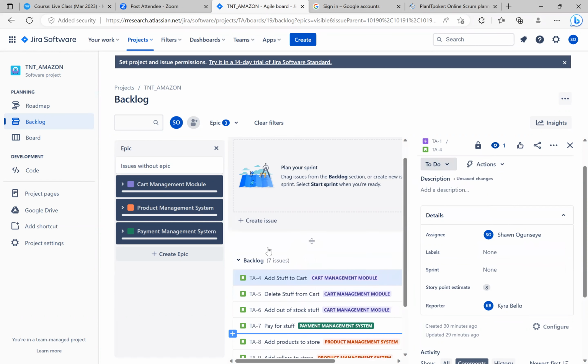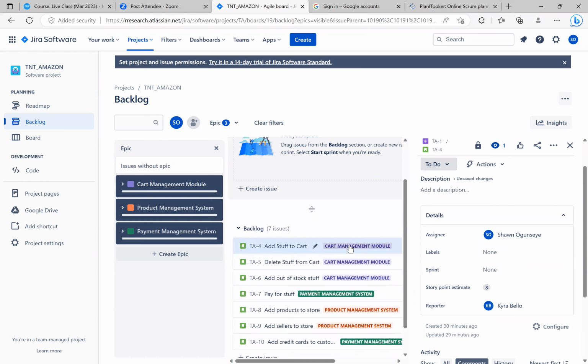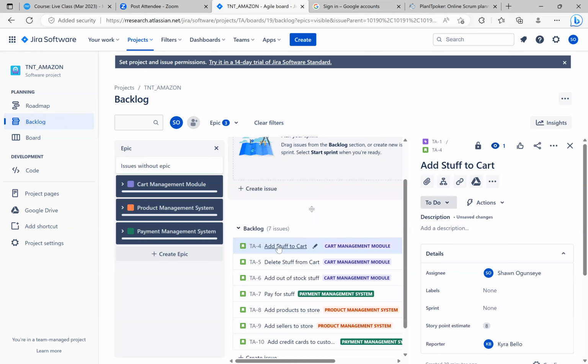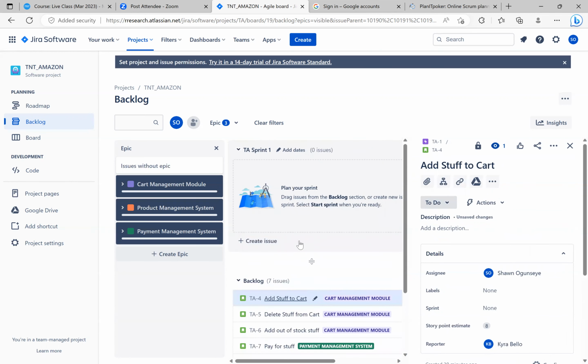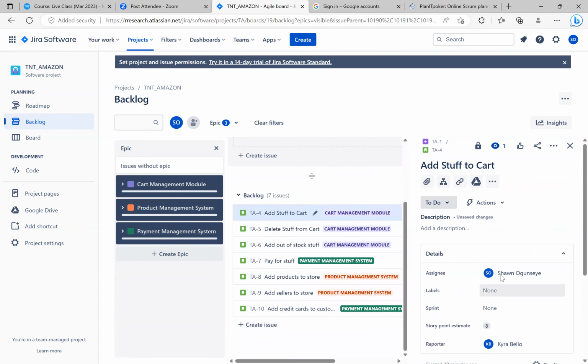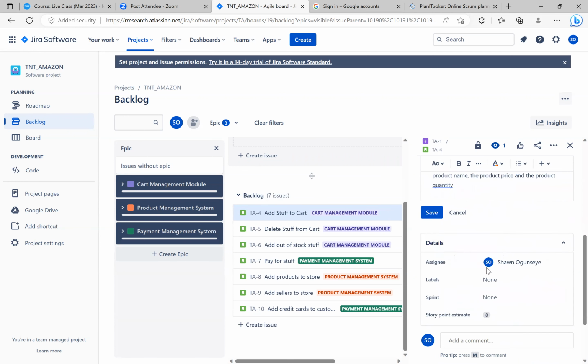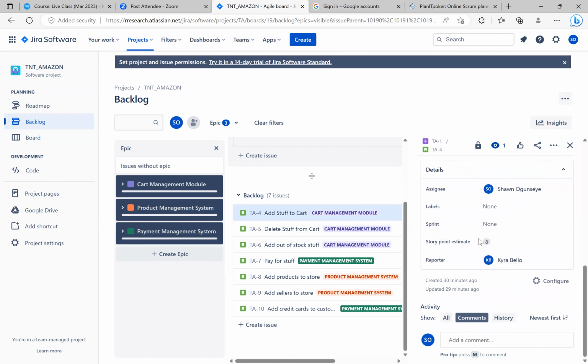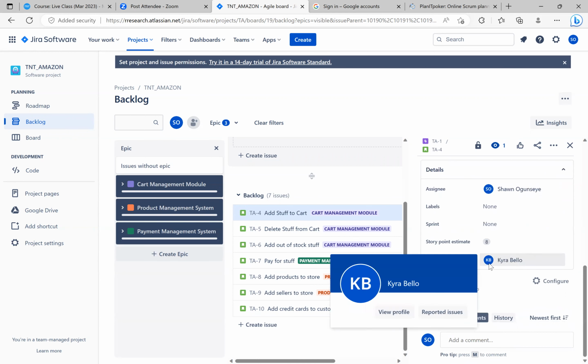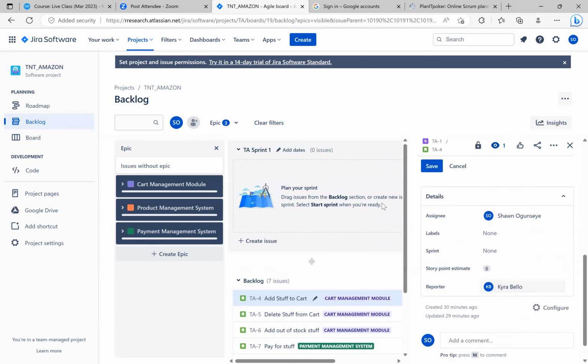Okay, so we have our backlog, we have our user stories, right? In the backlog, let's assume we have filled all this with user stories and acceptance criteria. Then, okay, yeah, it's there. So we have all this, we have story points, we have it assigned. Interestingly, this person will get a notification now that I assigned a task to them on Jira.